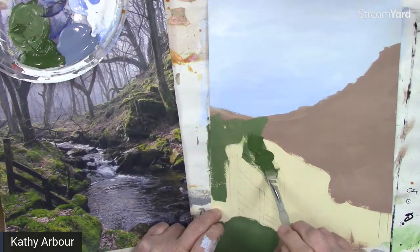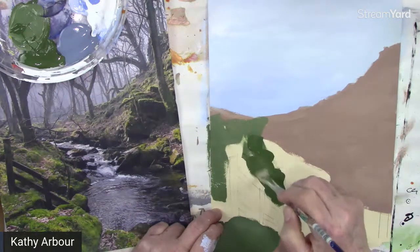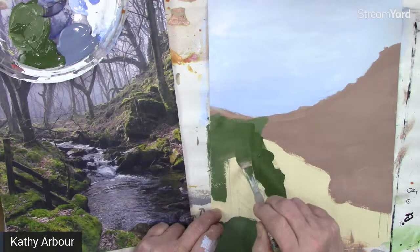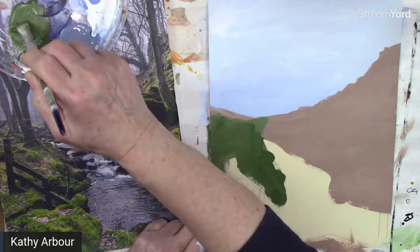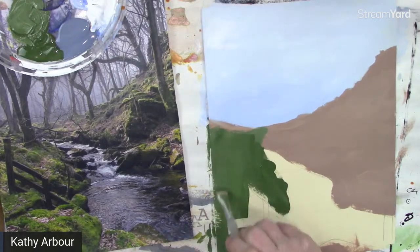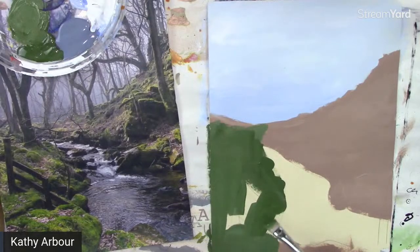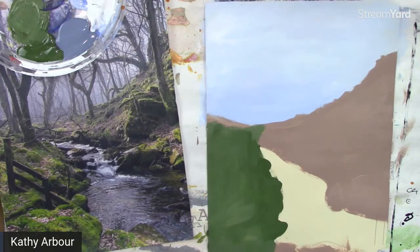Now I can make lumpy areas because it's a stream bed, so it's not going to be smooth looking. And instead of painting around things, it's easier if you just put that in again. But I know where it is because my reference photo shows it, so I'm not worried about covering that. All right.